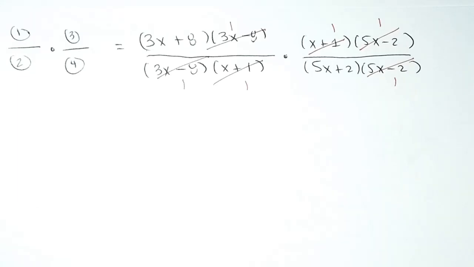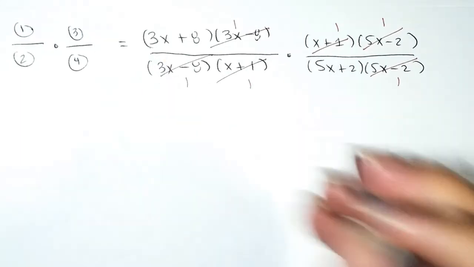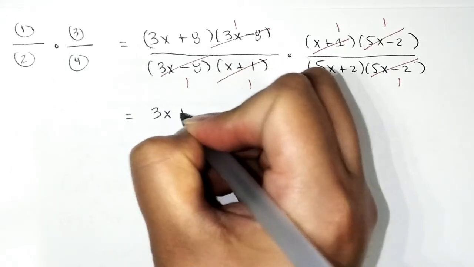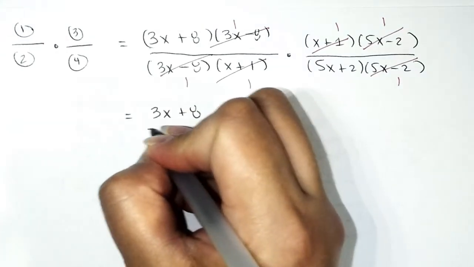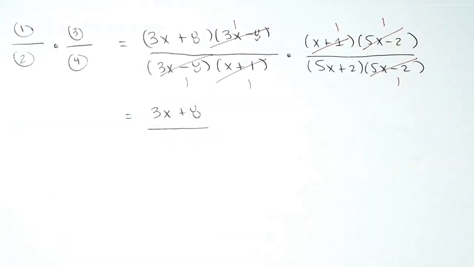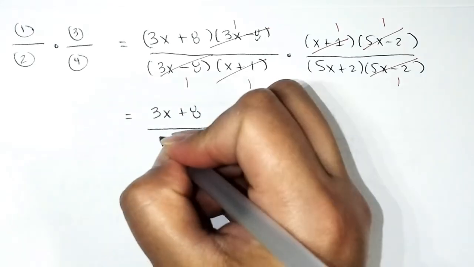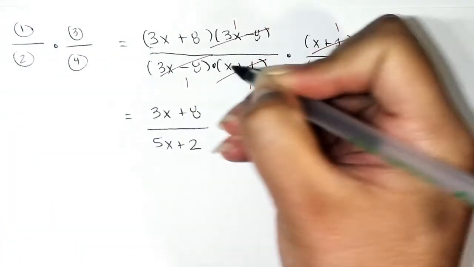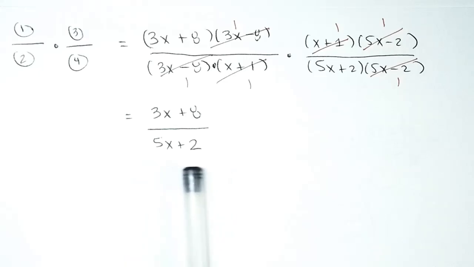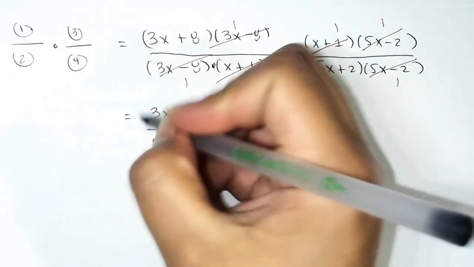So let's do this. In the numerator, we have a 3x plus 8 times, that's it, because it's just times 1. Binomials, parentheses are no longer needed or welcomed. For the denominator, we just have a 5x plus 2. And that's it. Can we cancel more? We can't. Remember, we can only cancel factors. How can we tell if we have factors? We have factors if we have multiplication across. Right here, we no longer have factors. We just have terms. We can't cancel terms. We can only cancel factors. So we either take out the entire 5x plus 2 or nothing at all.